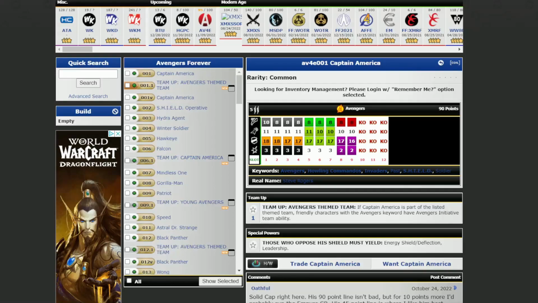Today we are doing a blind first look reaction to, I think, the entire Avengers Forever set. It says there are five figures missing, and I don't know if those are main set figures. This is the HeroClix set that will be having its pre-release this weekend at your local shops, if you're going to those pre-release events.